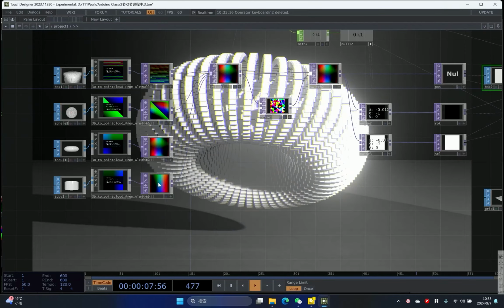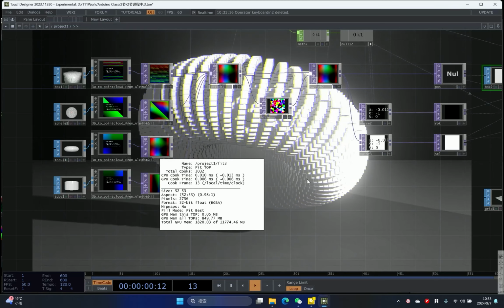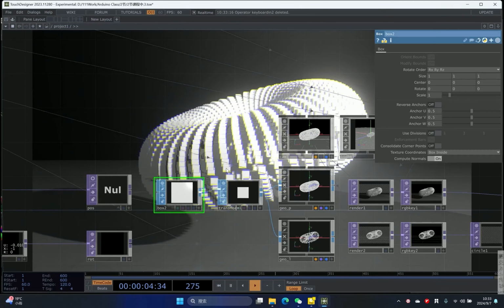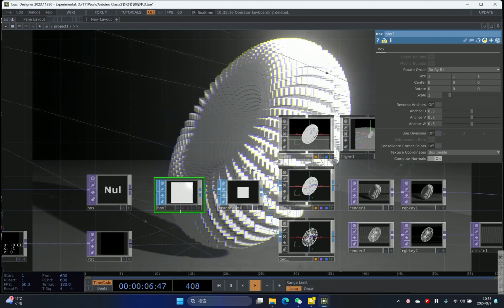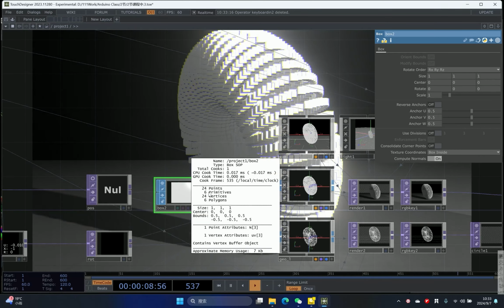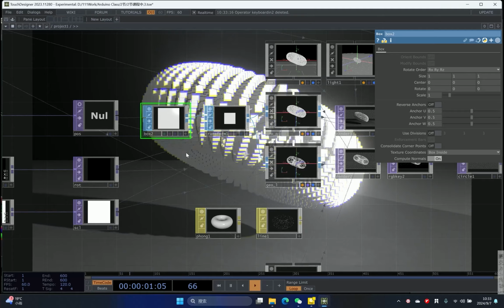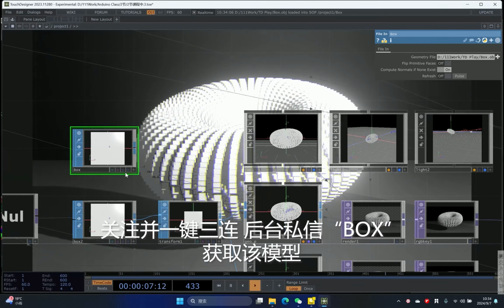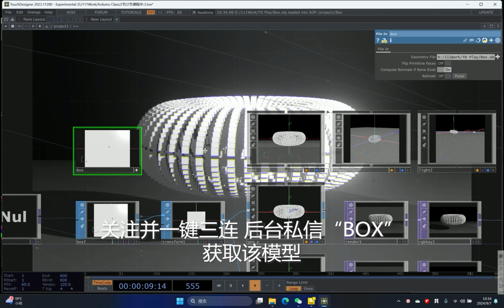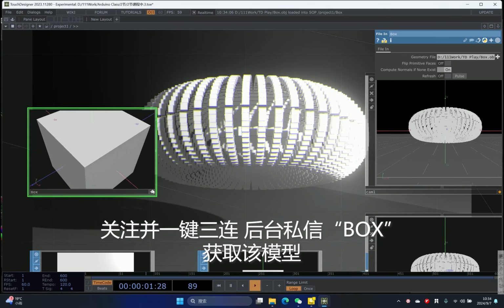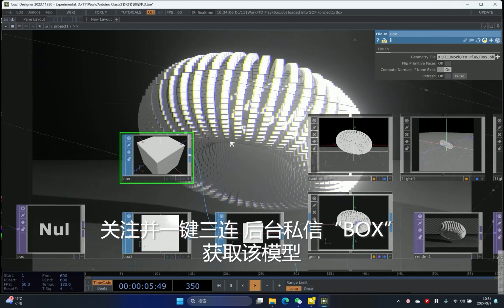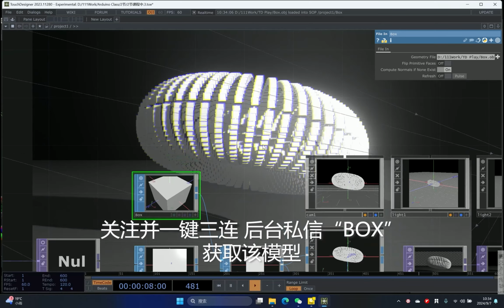Of course, we must pay attention to our points here. If this point count is too big, your computer will be stuck, including here. If a small box is used, it has 24 points. Takes up resources. Generally, I will create a box by myself. This box is actually a default box created in C4D, but there are only 8 points. In fact, if I replace it, it will save more computer resources.